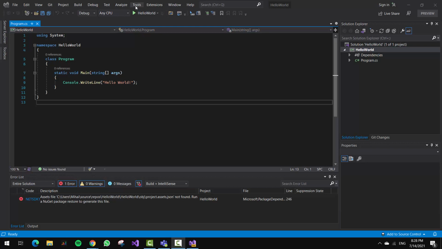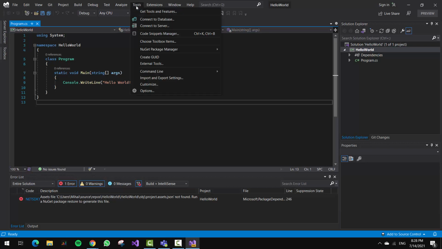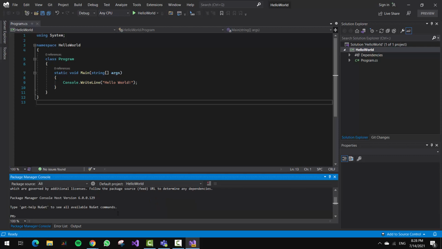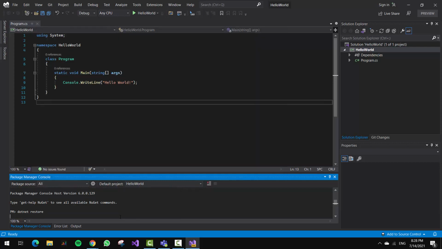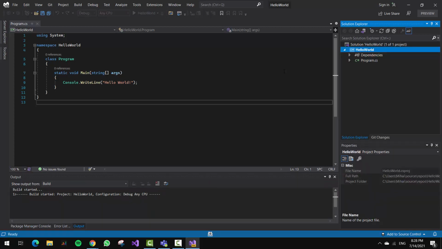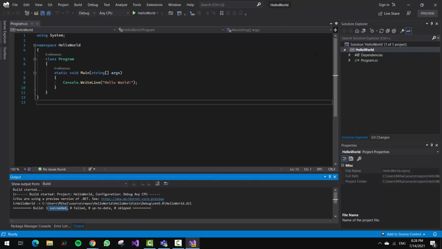I will go to Tools, NuGet Package Manager, and Package Manager Console. And in here I will run dotnet restore. Okay, so now if we try to build again, it should build. And it built successfully this time.